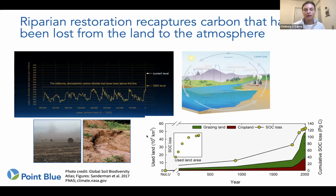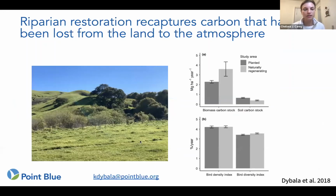And again, what we can think about is this degradation as being potential. Luckily, these systems cycle, right? Carbon cycles from different pools. It goes from the soils to the atmosphere to plants to soils. So if we are able to restore these systems and allow the conditions for trees, for instance, to regrow along these riparian habitats, with plantings or not, that can start to draw down and capture carbon, and if done at scale, can potentially have significant effects towards statewide climate change mitigation goals, for instance, when combined with other land management activities.